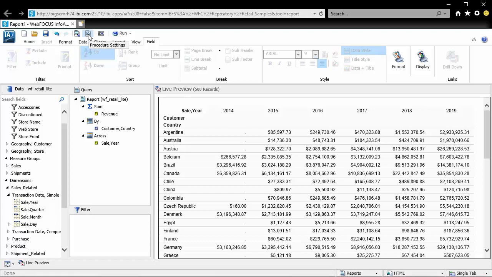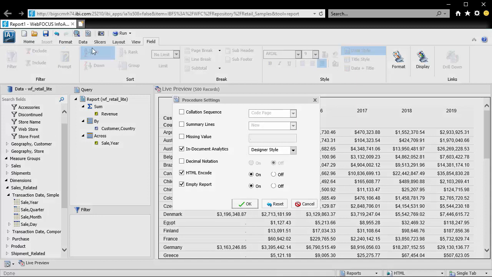output. If the checkbox next to each setting is unselected, the default value, which is shown before you make a selection, is applied. Otherwise, the value is determined by you. There are 7 procedure settings that you can modify here.